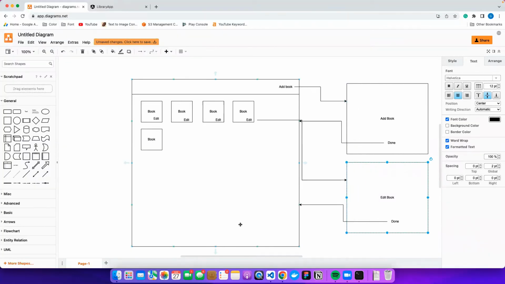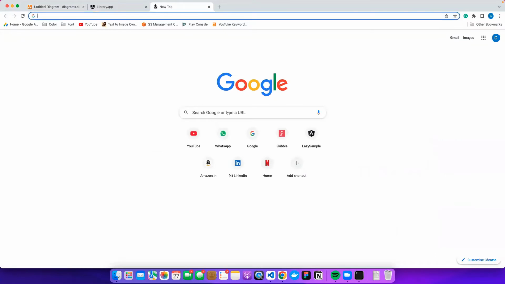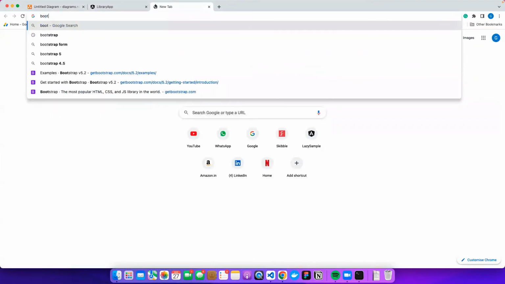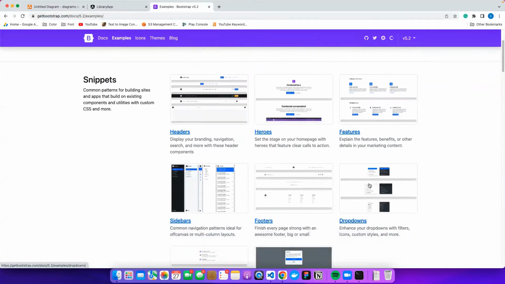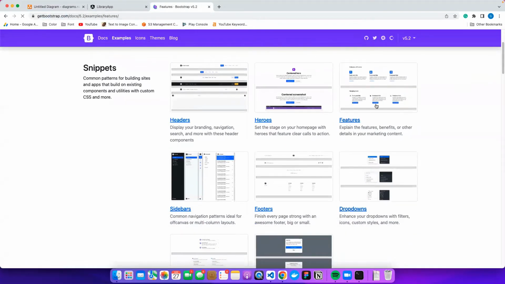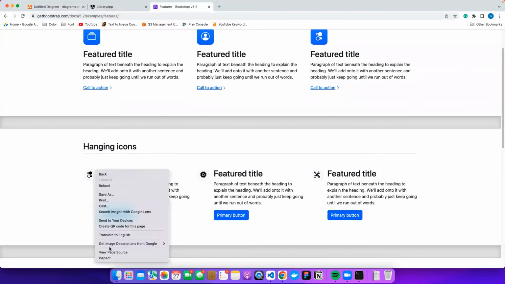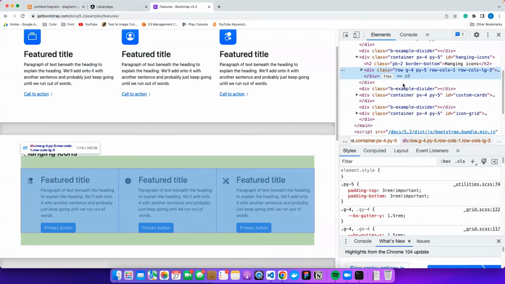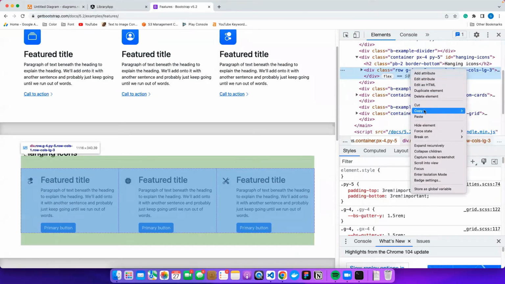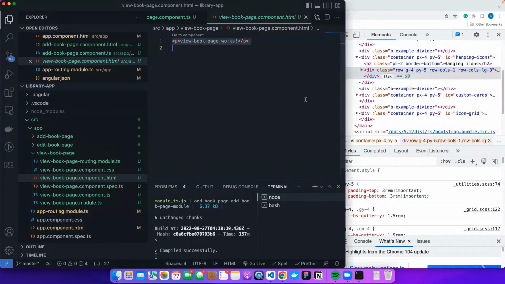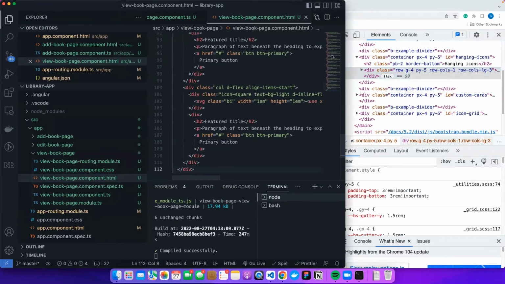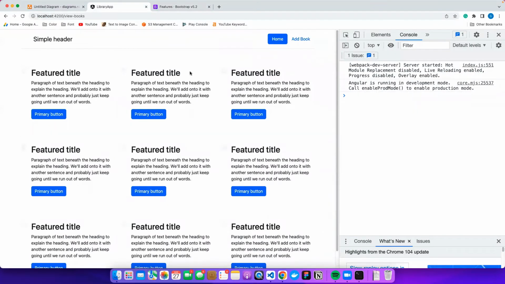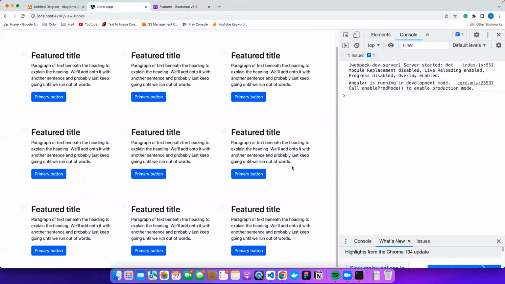Okay. I might need, so let me just copy something. So Bootstrap. Let me give you an example. Bootstrap example. Let's just say these are some books. These are not really books, but let's just say, for example, these are the books. I'm just copying this element and pasting it 2-3 times. So let's just say these are the books. But this is a big bunch of elements, right?